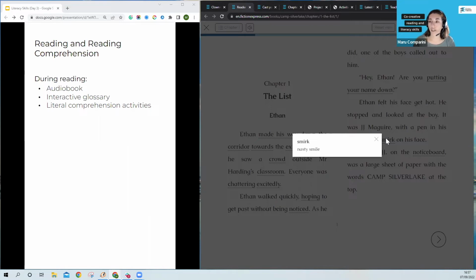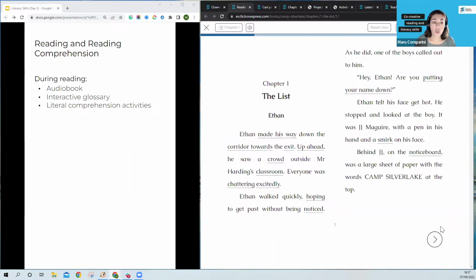They can also find the word in a dictionary, but our goal here is for them to be engaged with the book, to get the necessary information in order to understand a new word and continue reading. Teachers can work on or expand the vocabulary later after reading, but during the reading, this is a great way to give them the information they need.